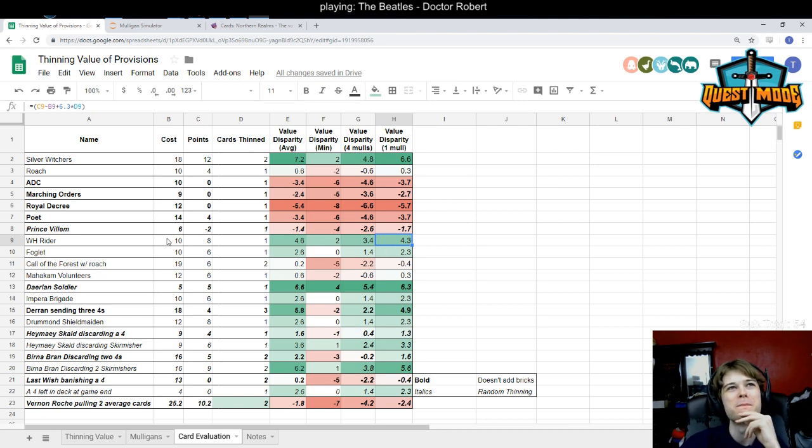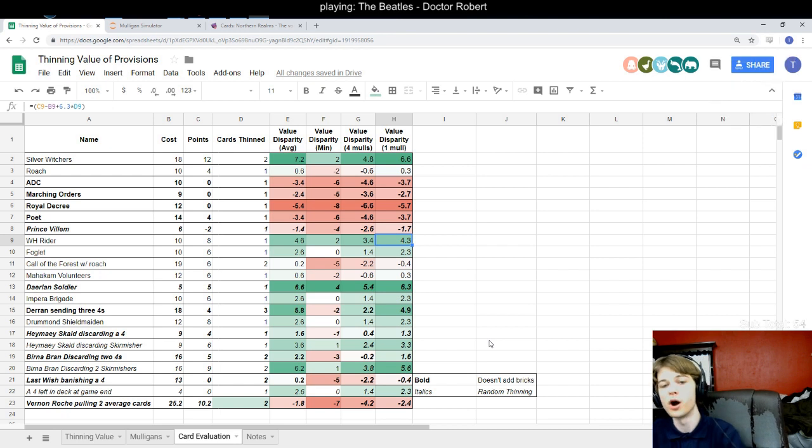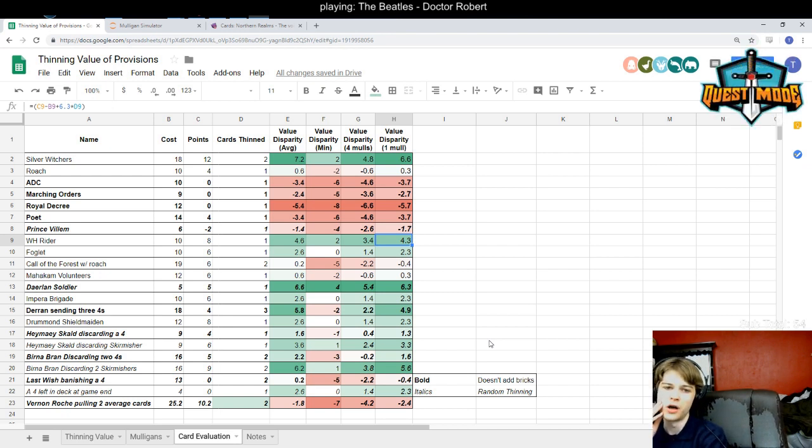Hey, Phillies, what's up? Uh, 12 Pro, 12 Strength would be better than Poet. Yes, because Poet's value is bad. However, if Poet was 10 provisions instead of 14, Poet would be cheating on costs most of the time.